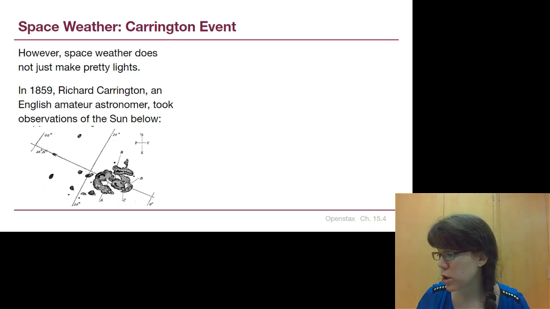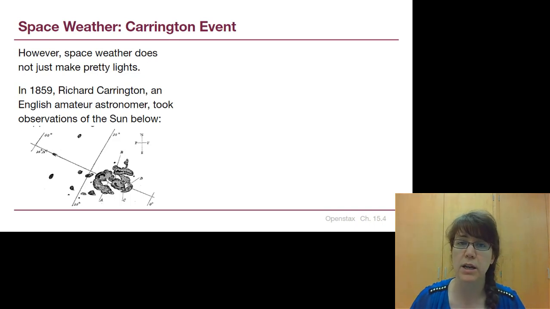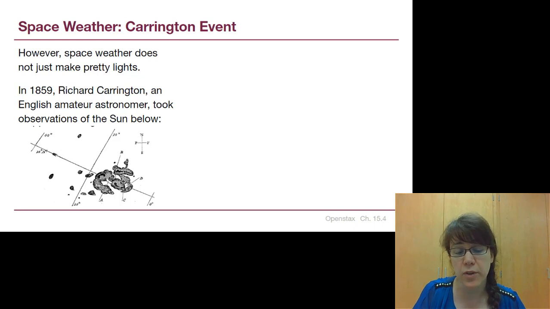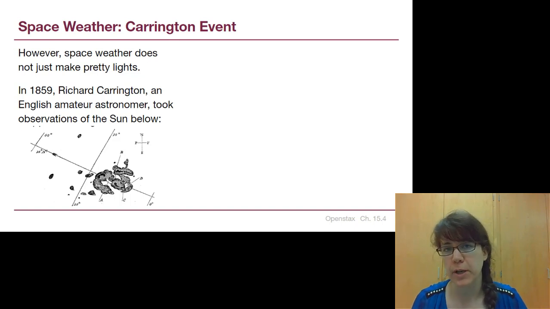Now, flares usually produce extremely, extremely high energy photons, so usually just ultraviolet or X-rays. But this flare, or set of flares, was actually so much energy that the energy distribution got wider and included visible light photons as well. So he saw those, and since those photons were moving at the speed of light, he saw them about 8.5 minutes after they were produced, and didn't think too much of it.